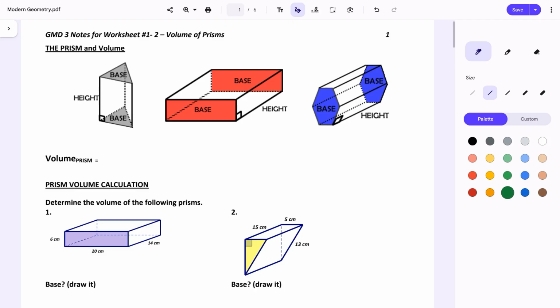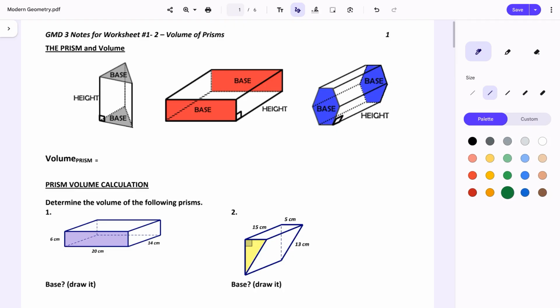So when we think about a prism, because that's the shape we're going to start with, we started with a prism for surface area as well, you have to make sure that you can identify your base shape. And we talked about this on that bell ringer, but remember your bases are always the two shapes that look exactly alike, and they're always parallel to each other. So if you're looking at a prism and you're confused on what's the base versus what's the faces of it, make sure you're asking yourself those two questions. Are my bases the same shape, and are they parallel to each other? Because if you have to say no to either of those questions, then you're not looking at the right part of your shape as your base.